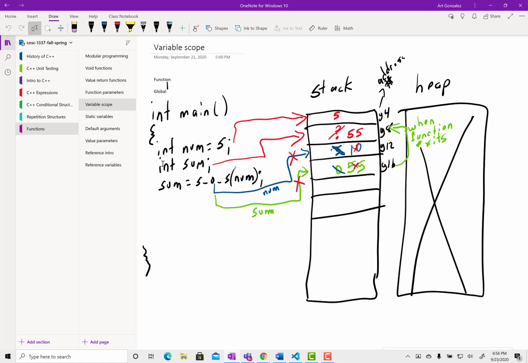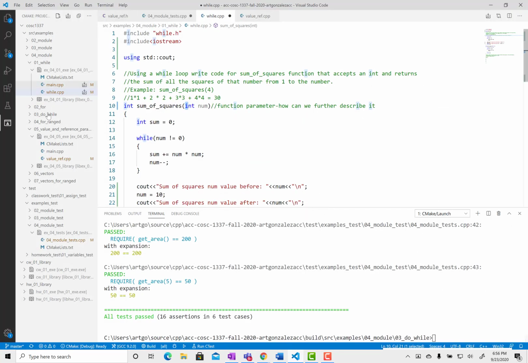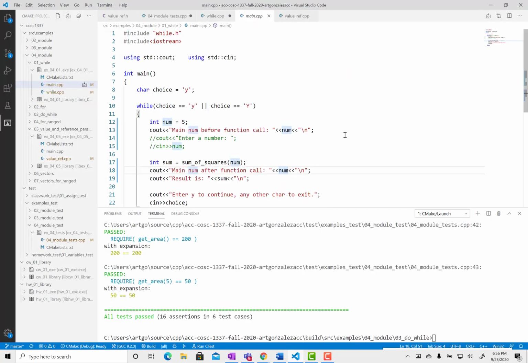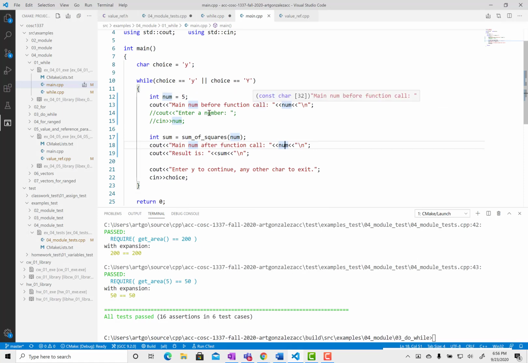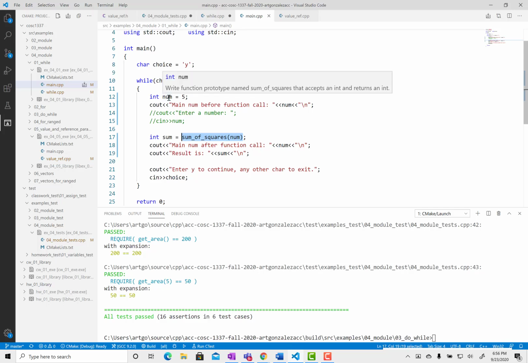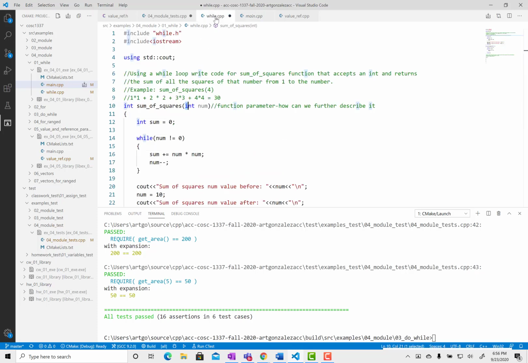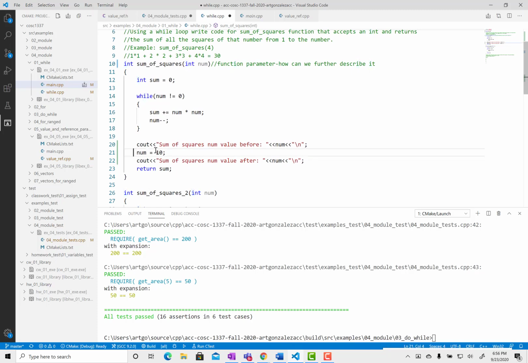They're not bad. What is the significance of them not being changed? It's for data protection, right? Let me go back to main. If we say num here and we pass it into the function here, and say the value concept did not exist, so this value would be changed in here, then nothing's stopping us from corrupting our data, maliciously or by mistake, right?